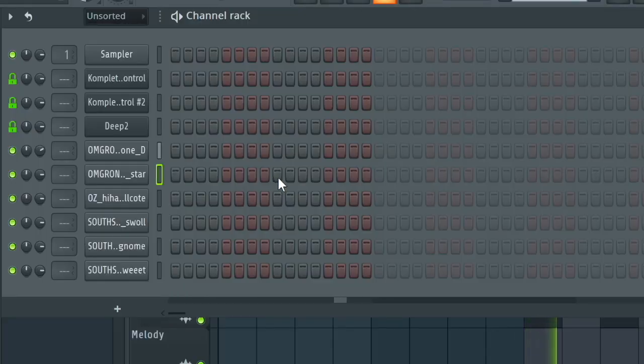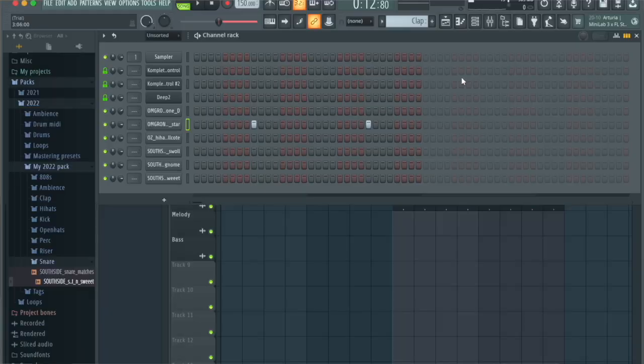Start with our clap. We'll add it on the 3 and the 7. If you don't know basic hip-hop terms, you count 3 and 7, and that's where you add your clap. So you count 1, 2, 3. So 1, 2, 3, 4. Yeah, so there. And there. This is where you always add your clap. Next, we'll add a hi-hat.